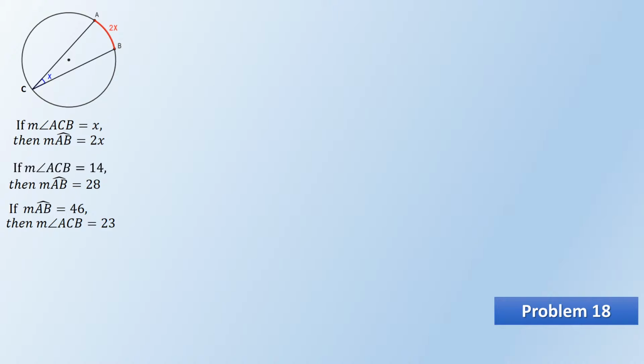Let's look at another relationship with inscribed angles, but this time let's talk about a central angle. Look at the central angle drawn in blue and the inscribed angle drawn in red. Notice that they intersect the same arc. If this is true, look at the relationship. The inscribed angle is half of the central angle, and the central angle is twice as big as the inscribed angle. Don't forget that too.